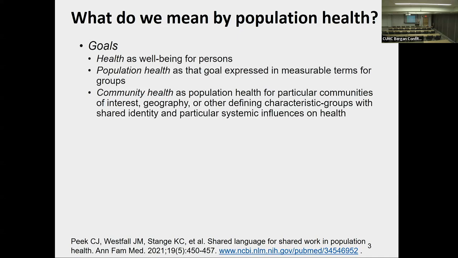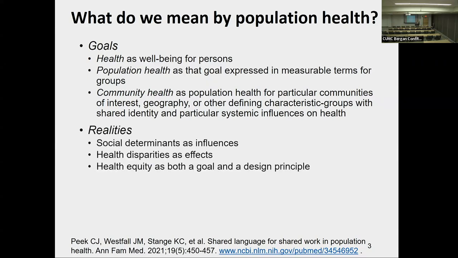He looked at the differences people have in the goals for what we mean by population health. Pretty much everyone agrees it means health for whole people. People doing population health work often look at what can be measured — how can we turn that into measurable terms? There's another group that looks at this as community health: a group of people with some shared identity, sometimes geopolitical. If you're really trying to improve the health of a group of people, having people that share an identity is an important pathway. He also looked at the realities affecting population health, and it's humbling for those of us in healthcare — we have such a small effect compared to all the social and environmental effects, and we have such profound inequities. If you really start looking at the health of a population, it's really hard not to look at the inequities and try to work on that.